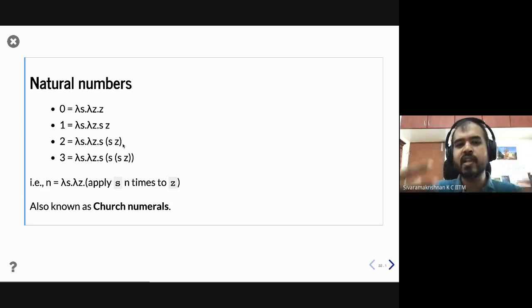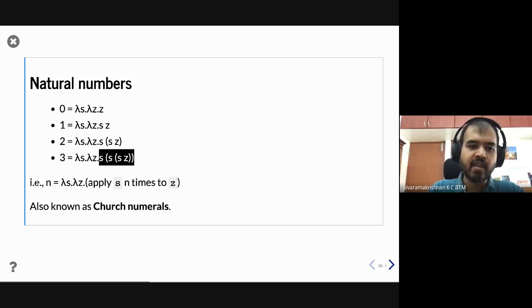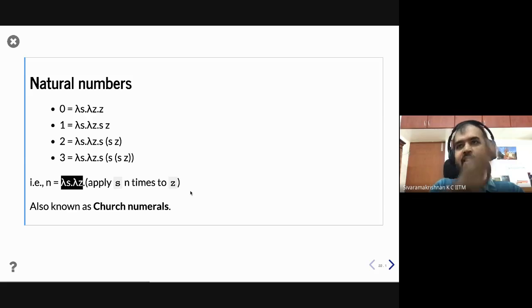So these are all conventions that I'm piling on, but there is no semantics beyond just the term that I've written down, right? That's just a syntactic term. So I'm giving you all these intuitions, but the term itself is just whatever it is, right? It's just syntax. And 3 is 3 applications of s on z. And similarly, any natural number n is a function that takes a successor and a z and applies s n times to z, right? It's the number of s's that we count. So if you have n s's, then the number that it represents is n. That's the encoding that we go for.